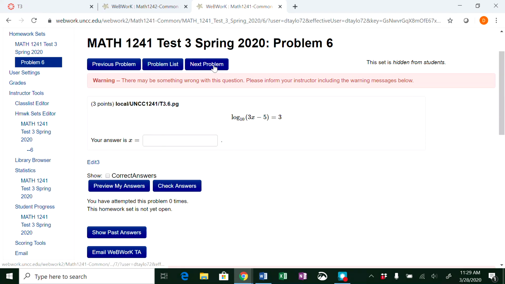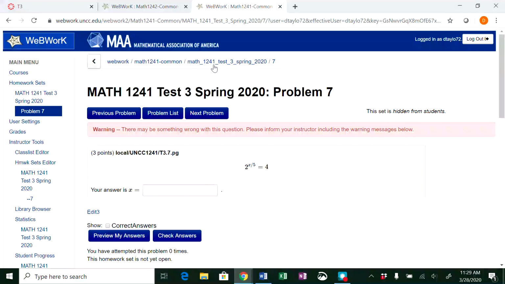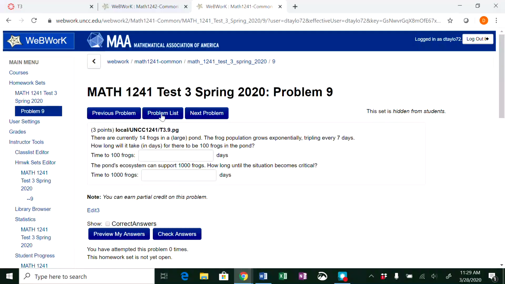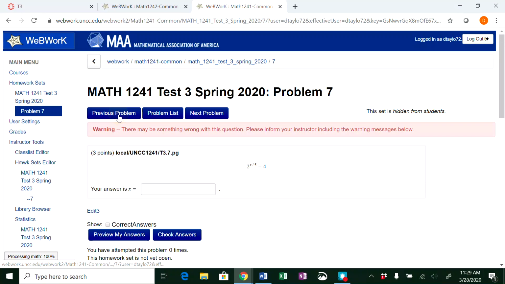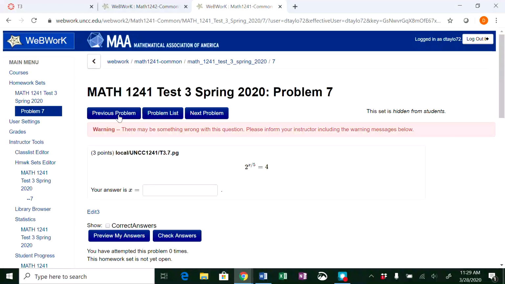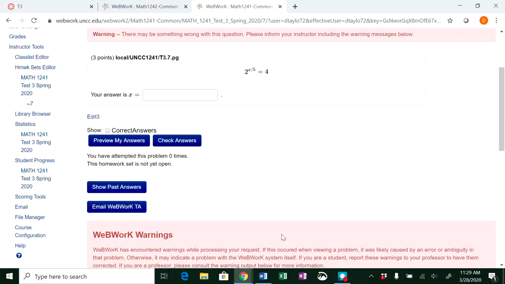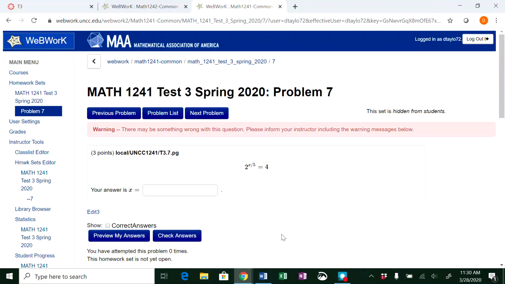You see the same pink warning box for problem 7 and problem 8. So I think it's those 3 problems. Please ignore these warning messages. These problems work just fine. Please tell your students ahead of time to ignore these warning boxes. Otherwise, you're going to be getting lots of emails during the test.